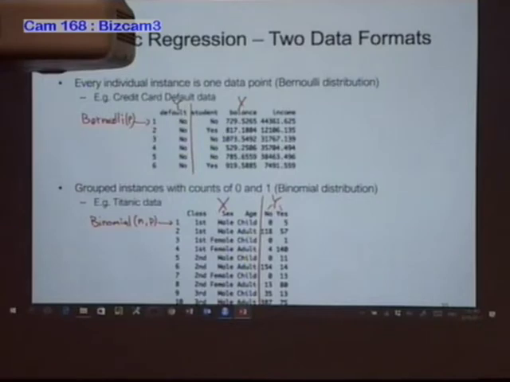And another thing is when you group things together, this becomes 1 data point. Every row is 1 data point in the logistic regression. Later we'll show, because they all have the same X. If they have the same X, you cannot have multiple points later. So after you group, this is 1 data point, right? Not 5 data points here. This is 1. Okay? So that's the 2 types of data we often see.